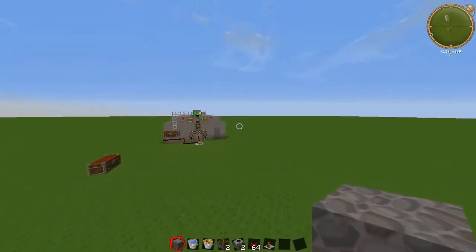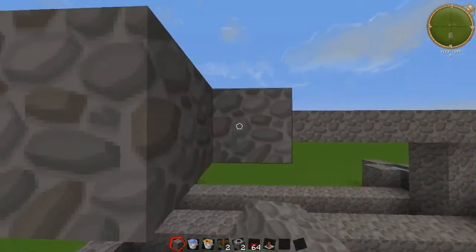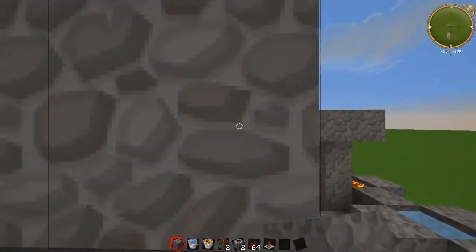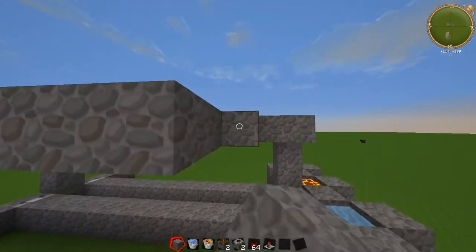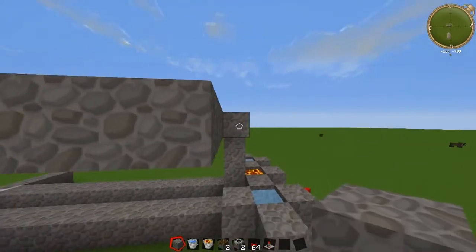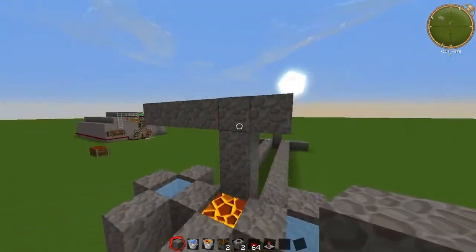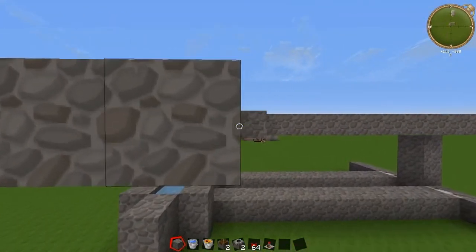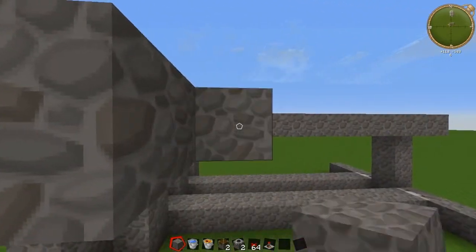I tend to encase mine like that in a little building, but you could also just keep it like this if you so choose. Just as long as it's not in direct sunlight, you should be good to go. So let's actually turn the sun back on here. It won't grow in direct sunlight, so that's the only thing you've got to be careful of. Get all of this going here.